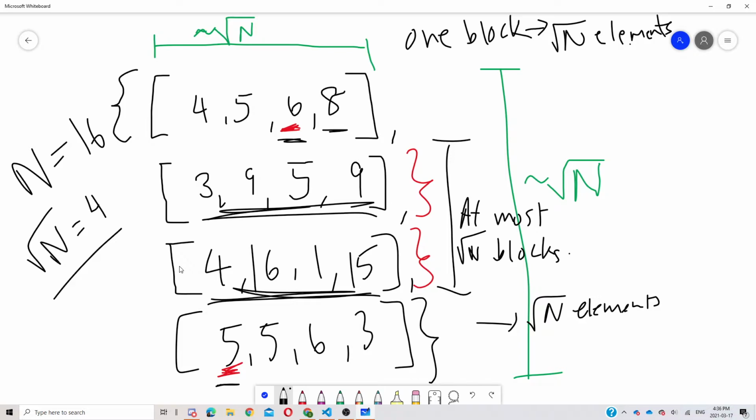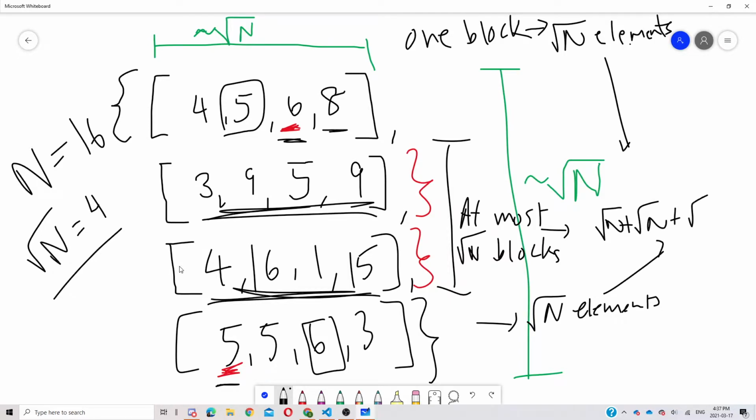So if we went with the worst case scenario, which is going from the second element over here, and so actually no, that's not necessarily the worst case scenario. If we just went from the second element, and then we chose this element over here to be our range, then we have these two operations covered, and then you have to cover these three, and then these three. And so the time complexity of that is at most root n because of this, root n because of this, and root n because of this. And since they're all the same, the time complexity here is big O of root n.